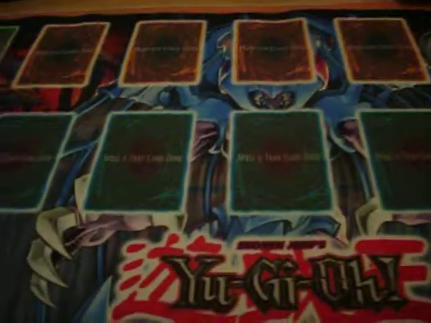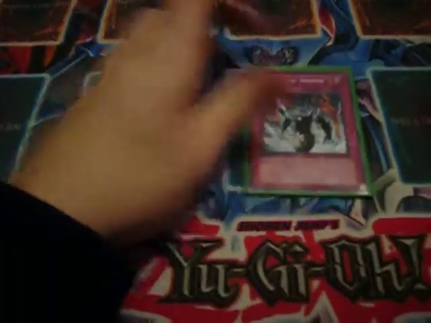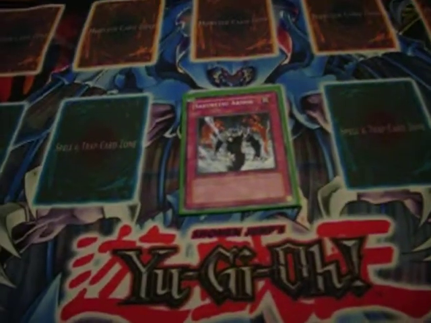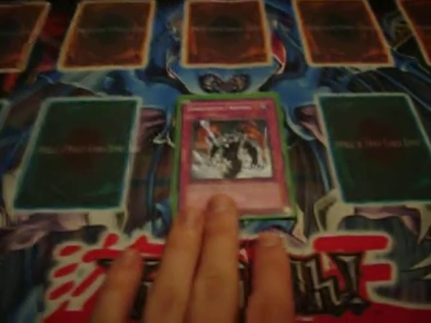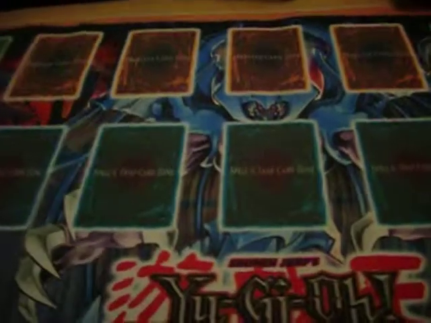1 Smashing Ground. 1 Fissure, more monster removal. And 1 Lightning Vortex. Now onto the traps. 1 Mirror Force, staple. 1 Torrential Tribute, staple. 1 Sakuretsu Armor, mainly because I don't have Deep Prison. Thinking about using Compulsory Evacuation Device over this, actually. Either that or I don't know. You guys can leave suggestions of what you think I should run over Sakuretsu Armor. I was thinking Compulsory mainly because of Synchros. So yeah. 2 Bottomless, staples.